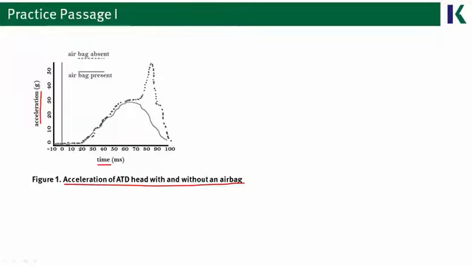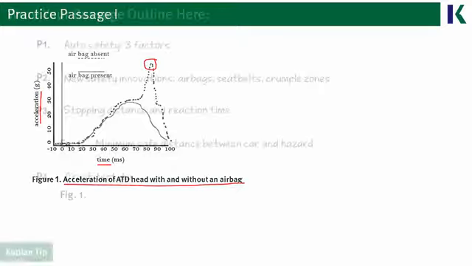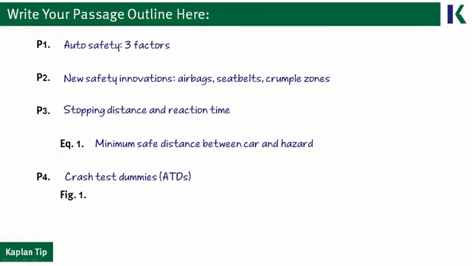And the big trend here is that when you don't have an airbag, that dotted line, boy oh boy, does that crash dummy head go through a lot of acceleration. If it were a person, that would probably be some pretty painful acceleration too. And those short takeaways, what's on the axes and any big trends, are good to put in your label as well. For a more concrete example, you could have something written, graph of dummy head acceleration. That can be it.